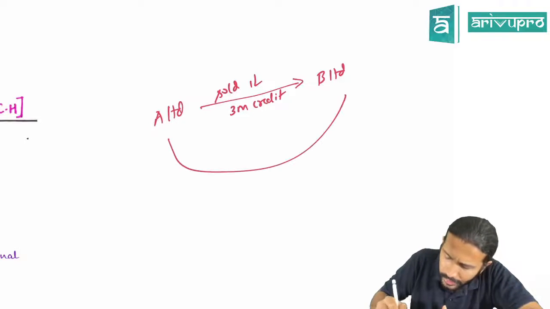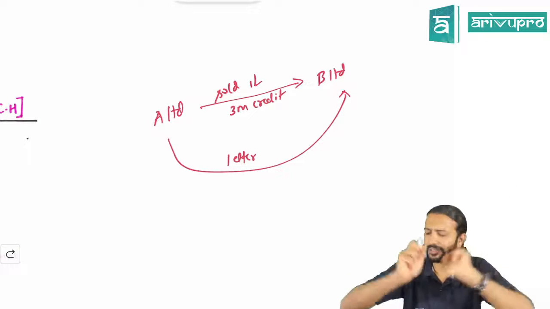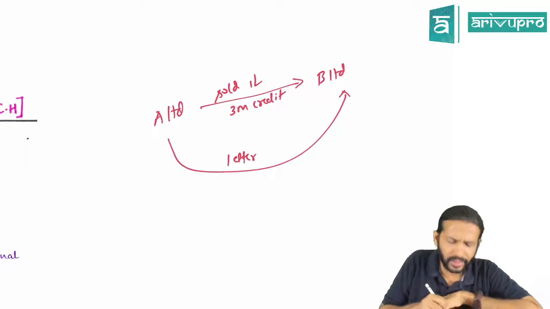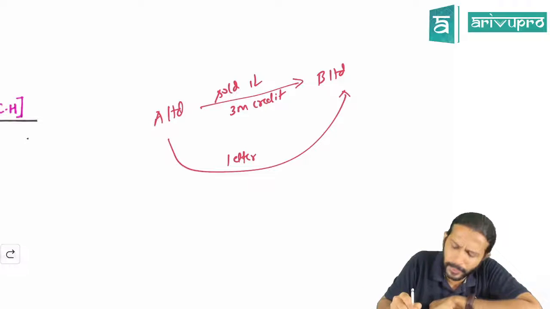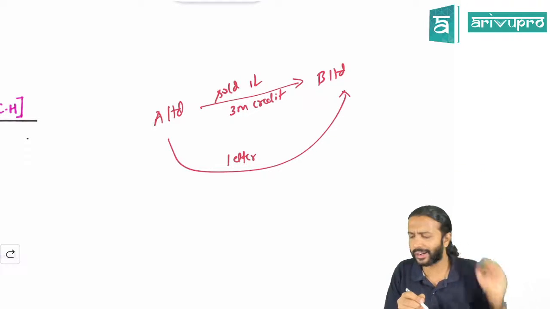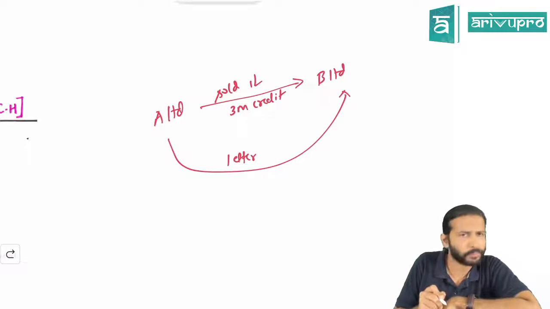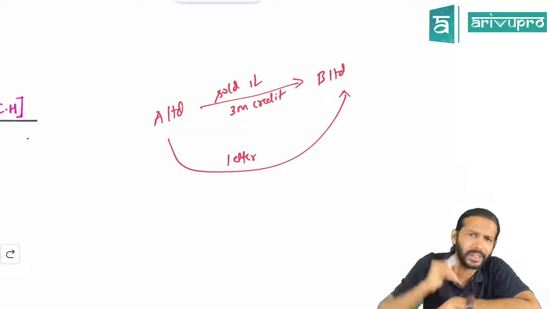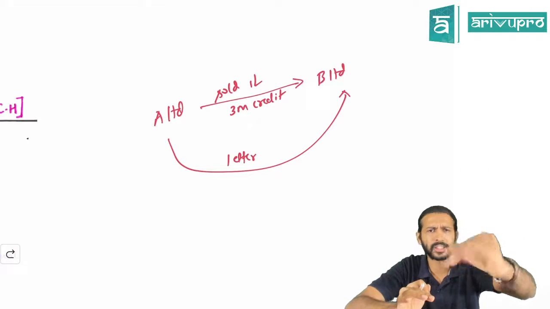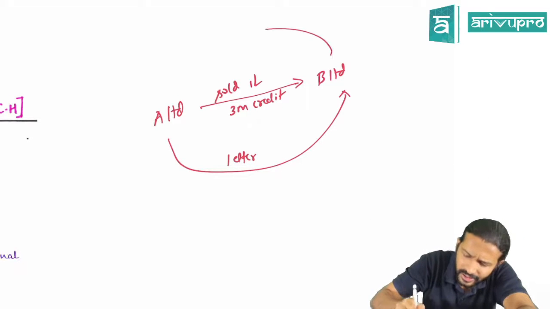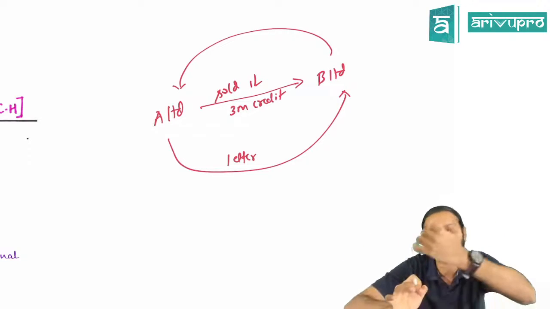In this case, what A Limited will do is send a letter to B Limited. That letter will have certain contents like, I, A Limited, have sold goods worth 1 lakh rupees to B Limited and B Limited will pay me after 3 months. What is the type of goods, etc. They will put it in a nice letter, A Limited will sign on that letter and send it to B Limited. A Limited will ask B Limited, you read all the contents, and if you are happy, sign that letter and send it back to me.